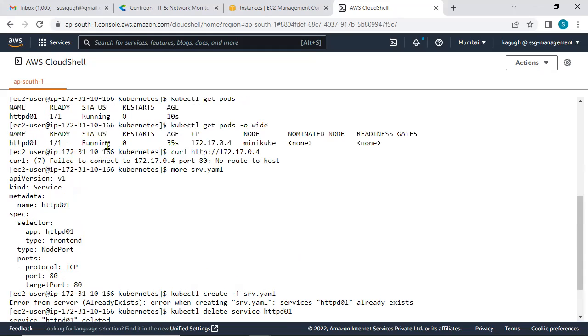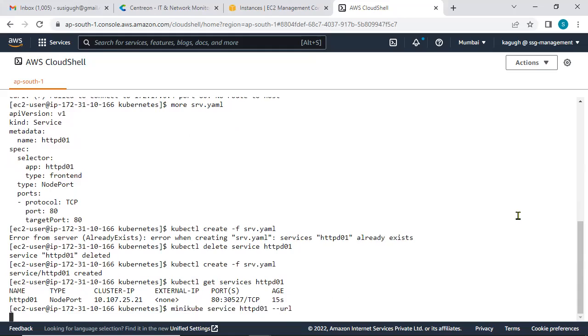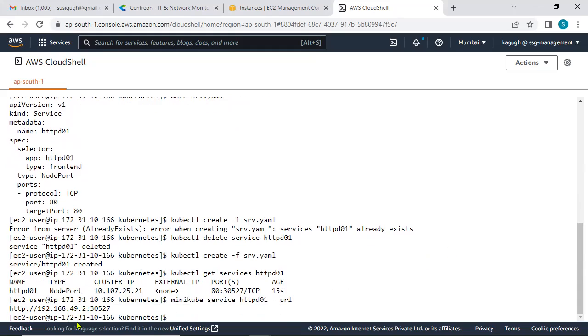There is a way to get the URL in Minikube: minikube service HTTPD01 --url. So you can get the URL here.